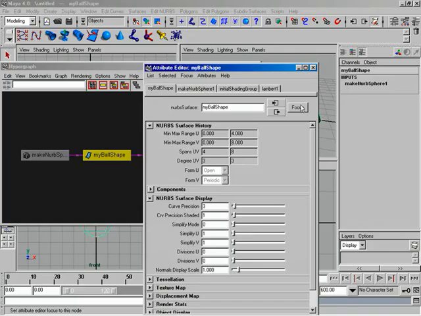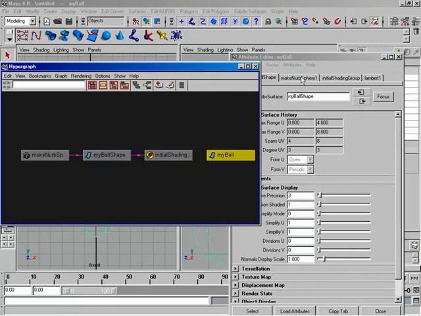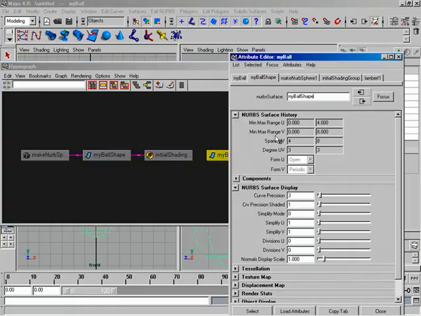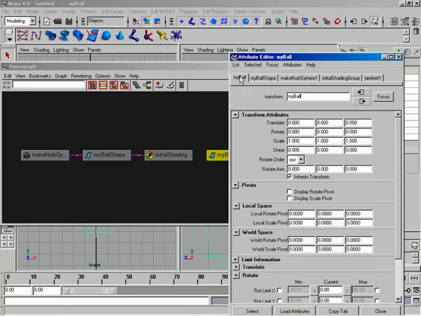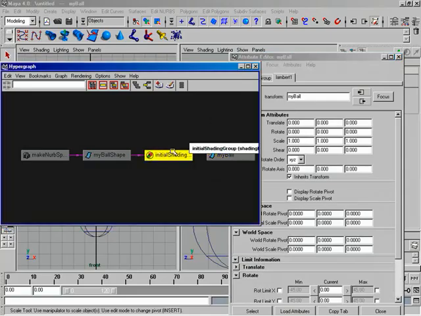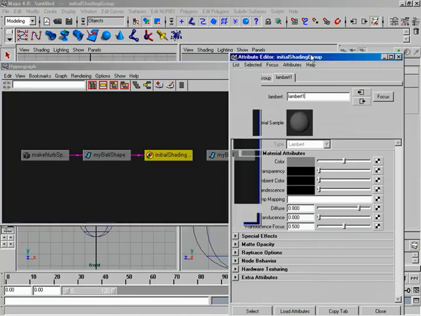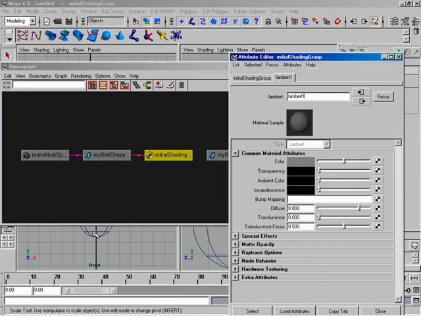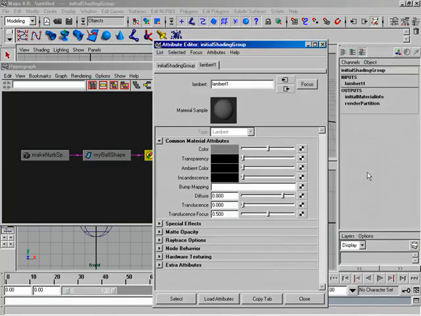Does that make sense? Yes, I mean, you'll need the attribute editor to see stuff because some of the stuff we might be setting might not show up in the channel box. Exactly. So you'll have to grab the attribute editor. Very good. All right, so another thing to go ahead and point out, you'll notice that as I select different objects in my hypergraph or in my scene, it doesn't matter where I select them from, that my attribute editor updates automatically, and so does my channel box as well.